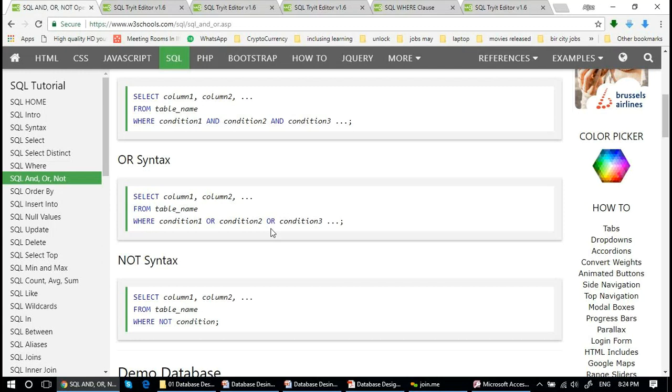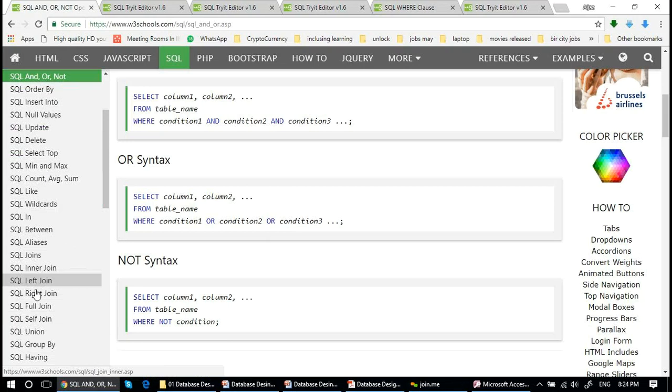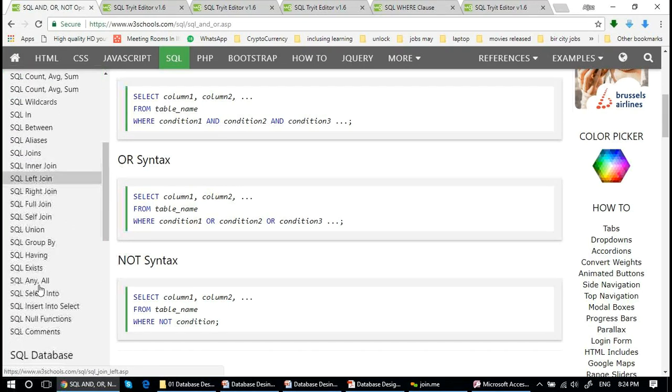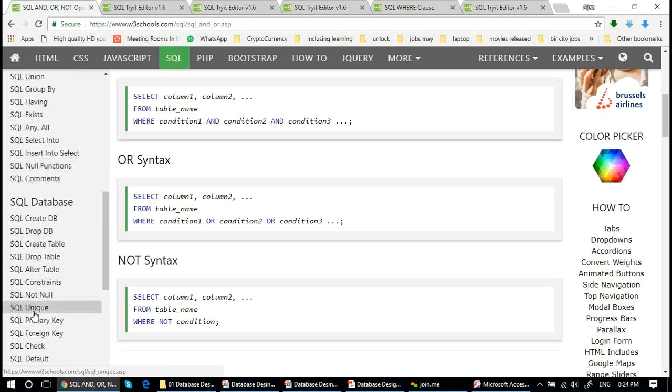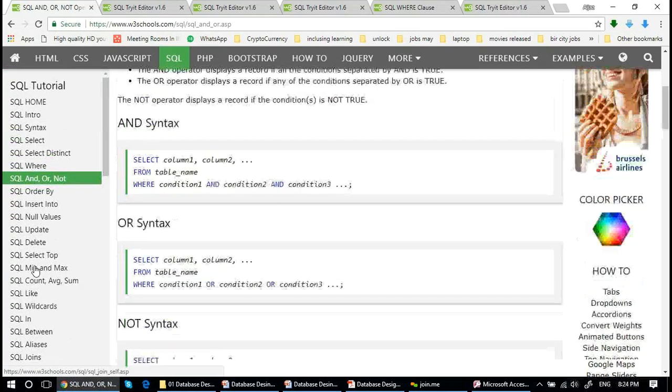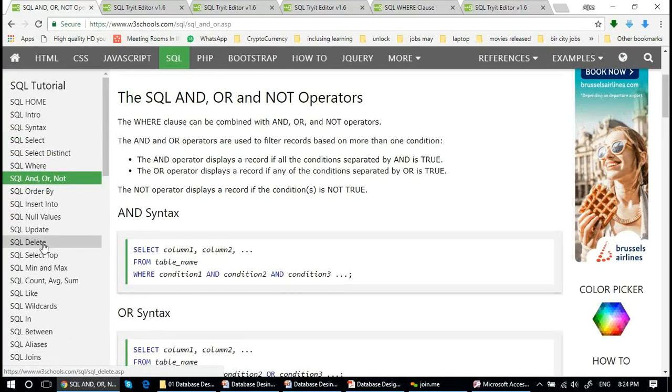Make sense? Yes. Okay. Then order by, null values, update, delete, select top, minimum and maximum, joins, left join, group by, join, union. These are basically the SQL commands that you need to play with, understand and use.